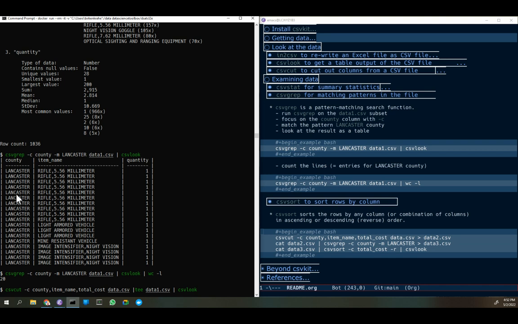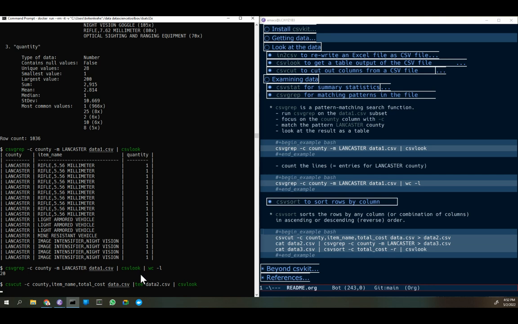As you can see, these are all categorical variables: county, item name. Quantity is not, but total cost has more interesting entries. So we're going to call that on data.csv, and we're going to tee it off to data2, and have a look at that.